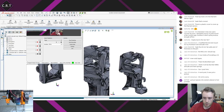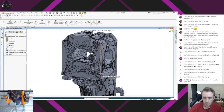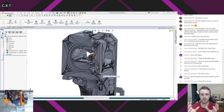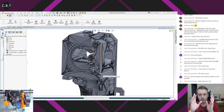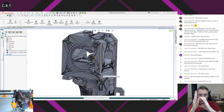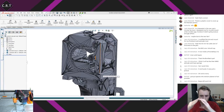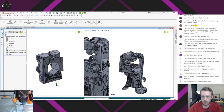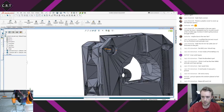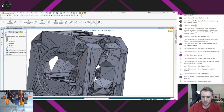So I've put these two Bondtech parts together, and it would appear that where previously they had the extruder and the idler and it went like this, they've basically just inverted it, so now it pivots at the top and springs at the bottom, which is sort of smart, I suppose. So you've got that pin at the top, screwed in from the back. And I'm not sure exactly how that's going to work.